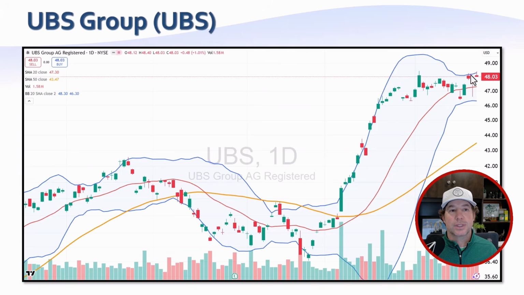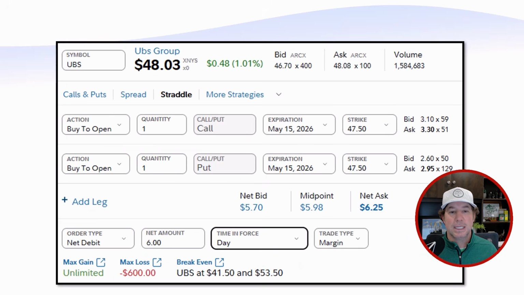We're going to look for a chart like this with some contracted volatility. What's likely? Well, a volatility expansion. We don't know whether it's going to go up or down, but we're going to bet that volatility is going to ramp up a little bit. And so we come in and we build a straddle and we say, okay, I'm going to buy both the call and the put.